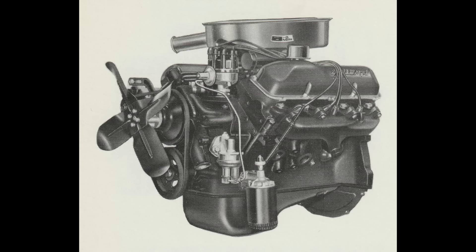Some research revealed that the 1967 Mercury X-code engine was known as the Marauder 390P V8 and was a special high compression ratio version of the H-code Marauder 390 V8. The H-code 390 cubic inch two-barrel engine produced 270 horsepower at 4,400 RPM and 403 pound-feet of torque at 2,600 RPM with a 9.5 to 1 compression ratio, paired only with an automatic transmission.